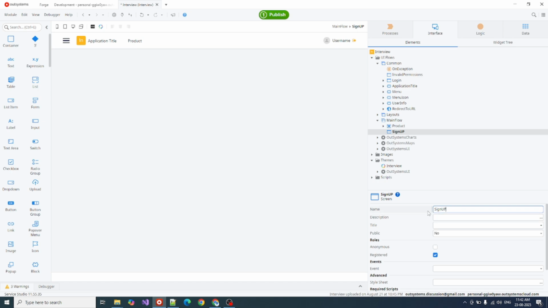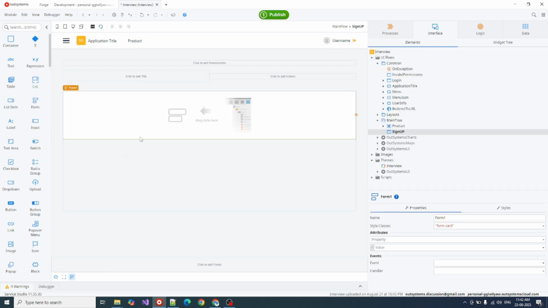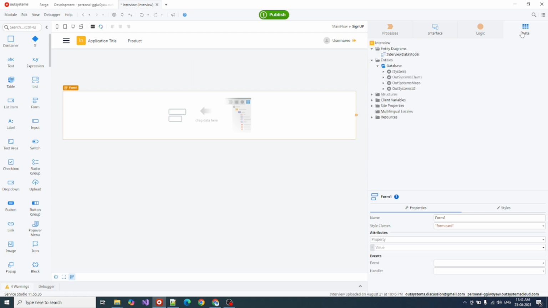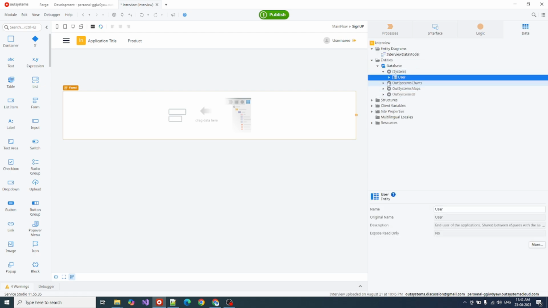I will first build the form. So let's build the form first. I will put the form here, and to create the user, I believe in the system we have a user table.